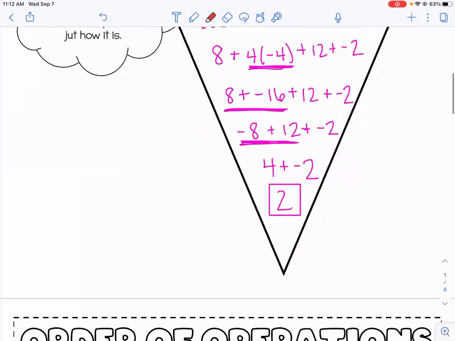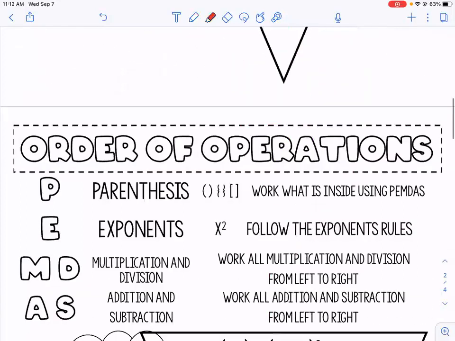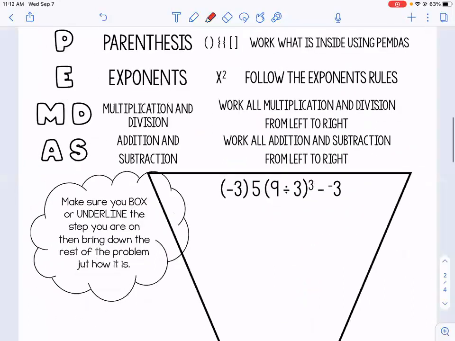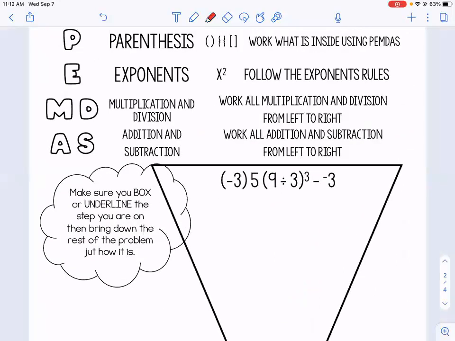All right. I want you to look at the next page, and I just want you to look at the problem real quick. Just look at it, analyze what you think we should do first, second, third. Okay, and this is what I want you to do. I want you and your partner to decide. Don't write anything down. Just decide what should we do first, what should we do second. Go ahead and talk about it.